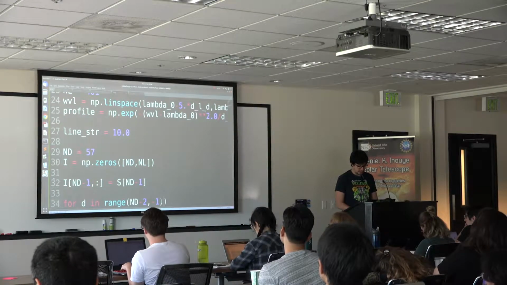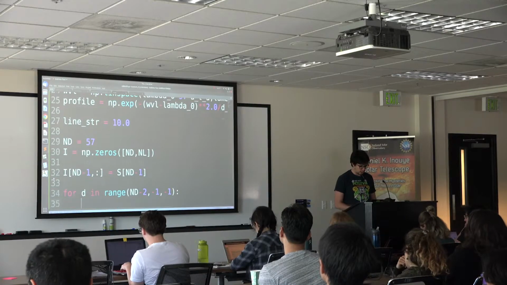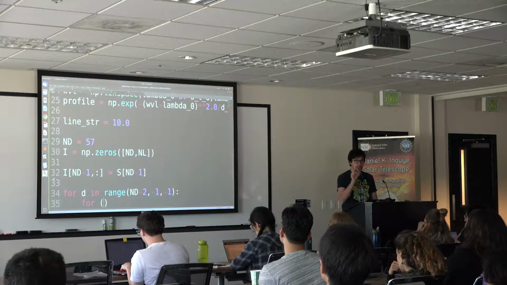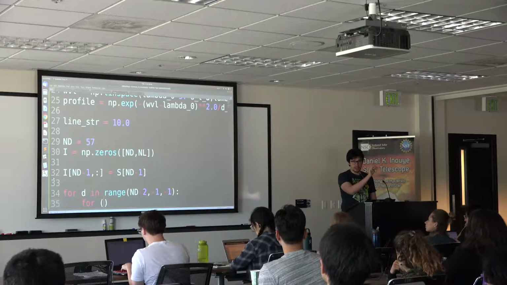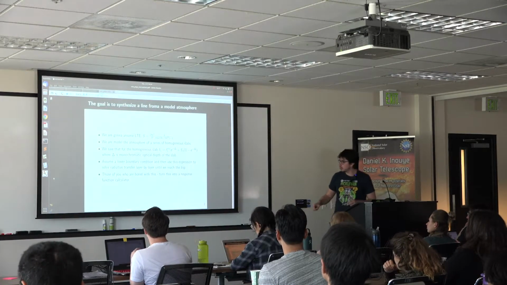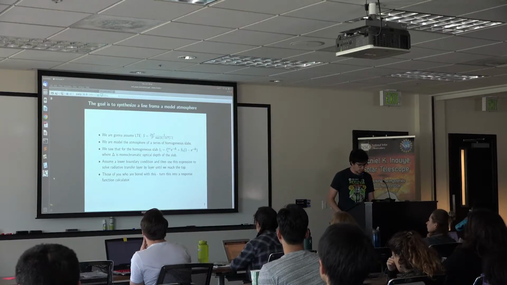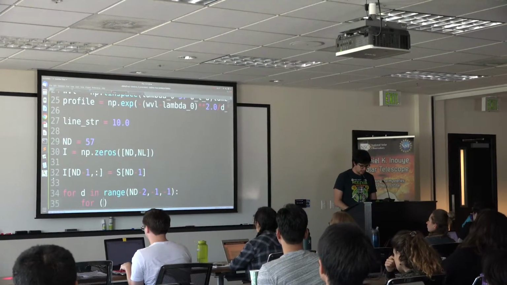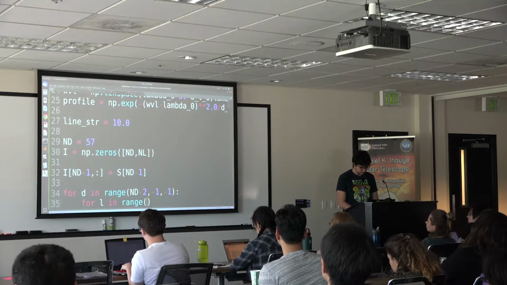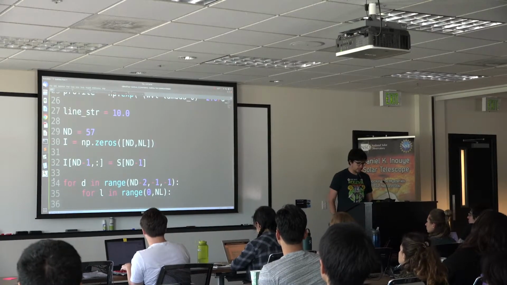So this means it stops at 0, and this extra -1 means we are changing the direction. Okay. And what I need to do here is then to solve the radiative transfer equation segment by segment, right? That's what we said. We're going to use this equation here segment by segment, okay? Cool. So I'm also going to say, okay, for all the wavelengths, now we need to solve the radiative transfer equation.